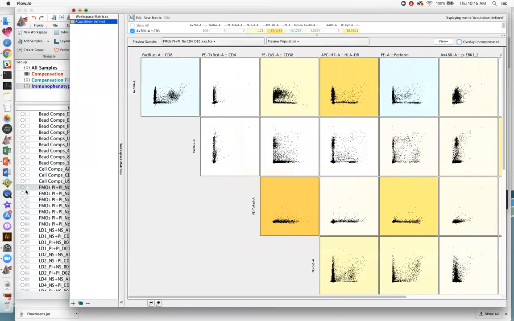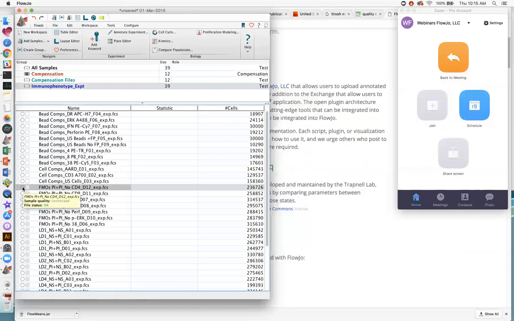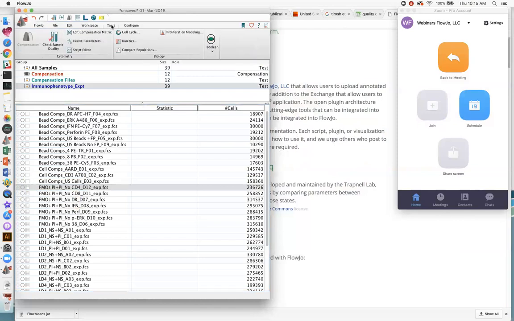One is your sample quality check. So the way to invoke this, or to do a sample quality check on your samples, is to head up to the Tools tab here. And in the first band, you'll see it labeled cytometry. There's this button that says check sample quality.